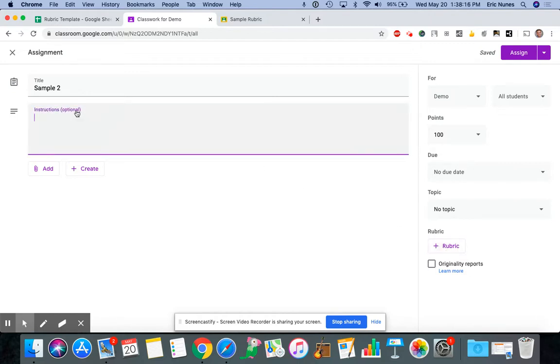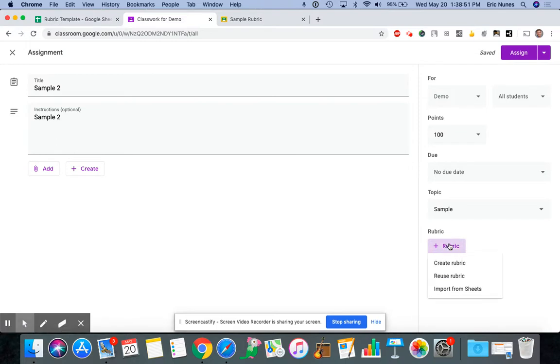You don't need to put instructions because they do say optional, but if I want to, I can type sample 2 again. But I already have rubric here. Now, again, you can select the classes you want it to go to, and how many students, so if you want it just to be the individual students or all of them. Again, you can change the point value. So this is where it was out of 100. If you want it to match the rubric, you can do that. Or you can keep it out of 100 points, and the rubric will calculate it off of that 100 points. You can put a due date, and you can change the topic. Because this is a sample one, I'm just going to put it under the sample topic.